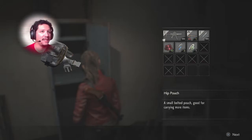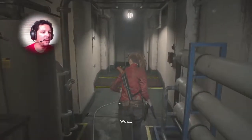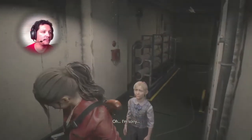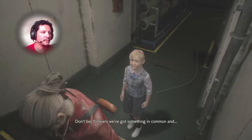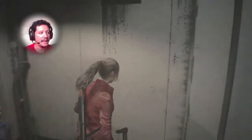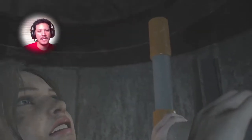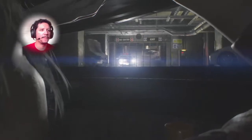It's not like I need the space, but it'll help later. He's gone. Wow. Both of my parents are gone. It's just me and my brother. I want to hear this dialogue. Oh, I'm sorry. Don't be. It means we've got something in common, and that's a good thing, right? I guess that's all. That was it. Nice little dialogue between stranger and little evil.